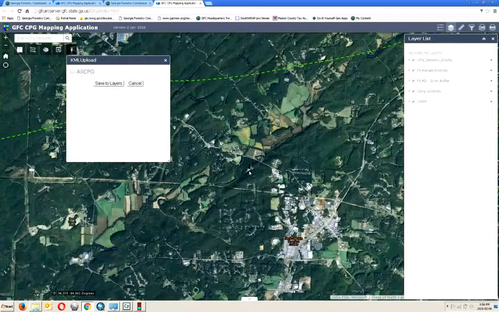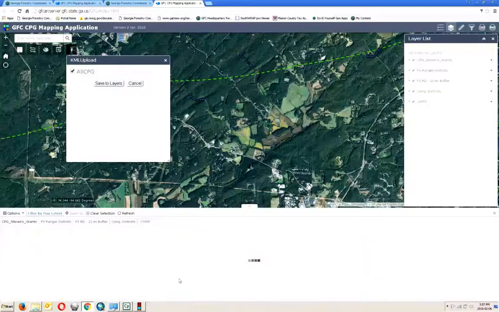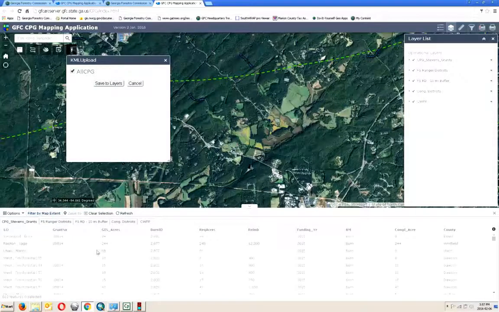You can see it highlighted in black. And so our CPG layer, our common database, is this all CPG. We can check that, and what that does is it appends this feature to the database, so that when you're done with this, you should have one more record in the table than originally there were. So you can check the table. There were 611. You can see there's 612 now.